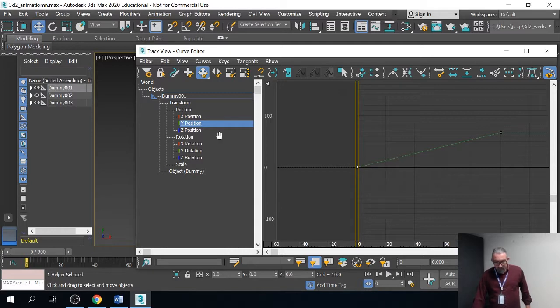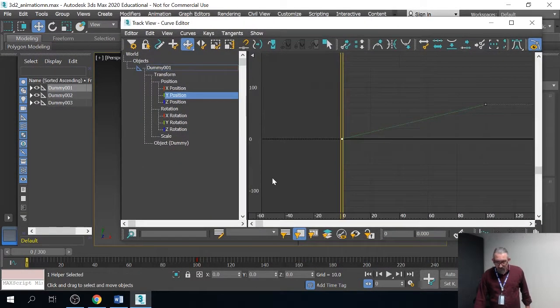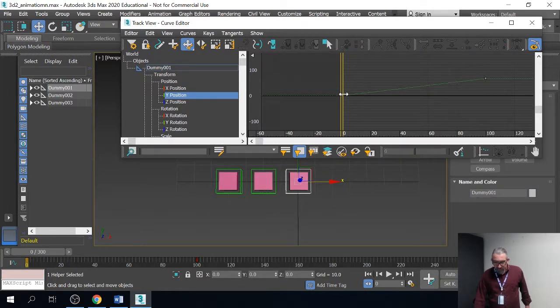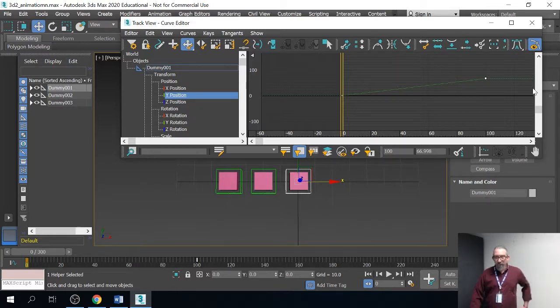Each of these little squares represents one of my keyframes. Notice how when I select one of these squares, the corresponding keyframe on my timeline highlights. I can drag a box over to select, or if I'm feeling particularly dexterous, I can click right on it. I find it a lot easier oftentimes to just drag the box. Does that make sense? Because those are really small. But again, I want you to note the correlation between what you're seeing in the curve editor with what you're seeing on the timeline.